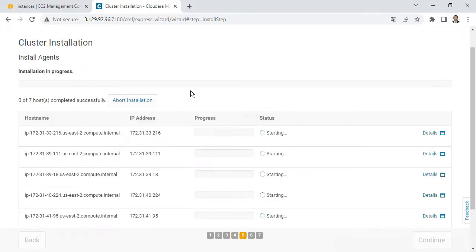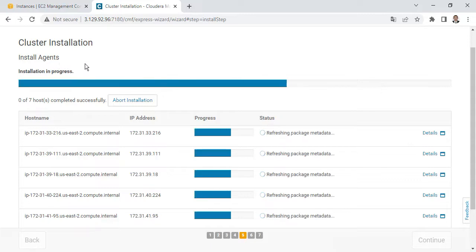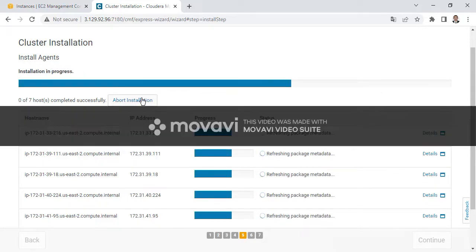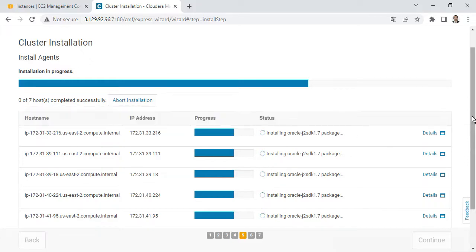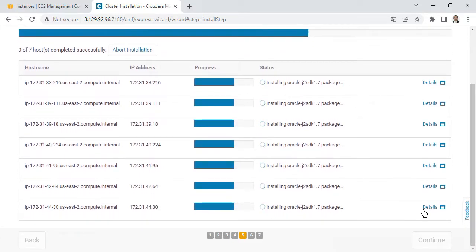Now the cluster installation has started. Install the agent. Installation has started on all the hosts. Agent installation started on all the hosts.